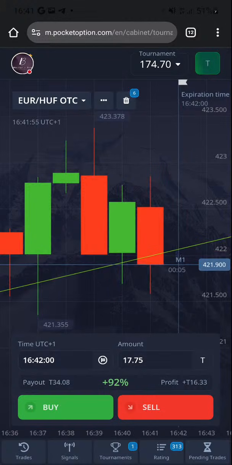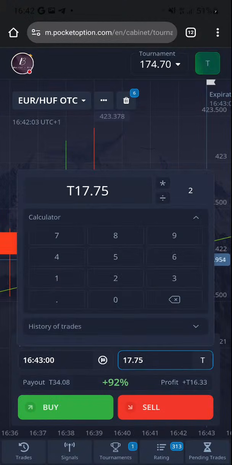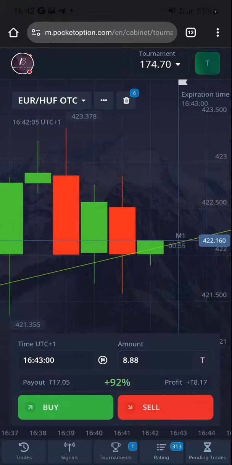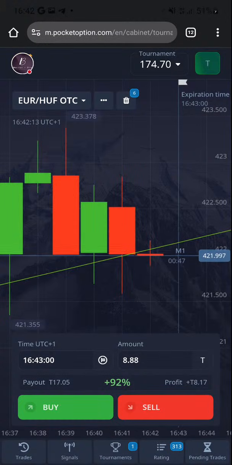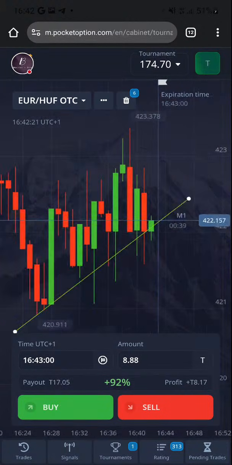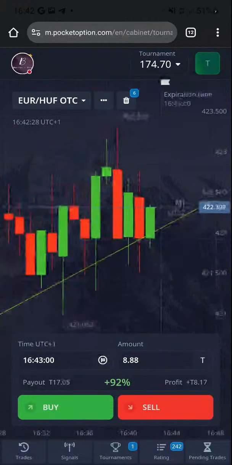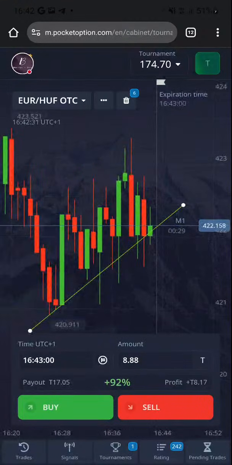Okay, it already retraced. I was expecting that retracement, so I want to go with the buyers again. But let me reduce this. Oh, I missed the entry. I missed this entry. If it gives me the entry, I'll take it one more time. I want to go with the buyers one more time. It's not giving me that entry, but no worries, let's leave it. I knew the buyers may come in again because we closed again on the round number, that same round number. But no worries about it, it's okay.